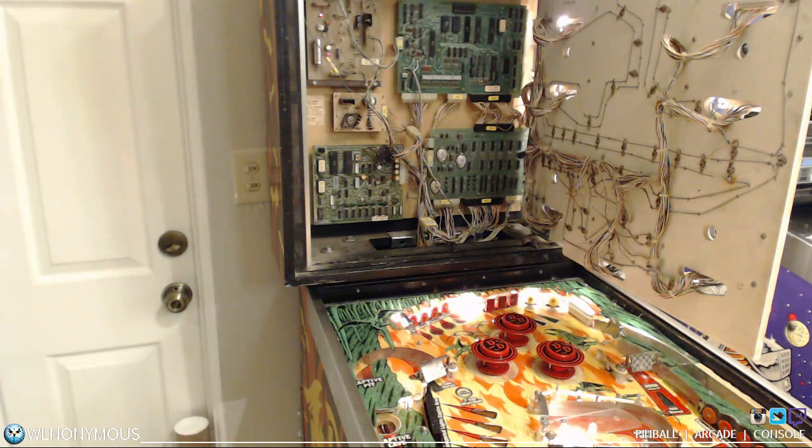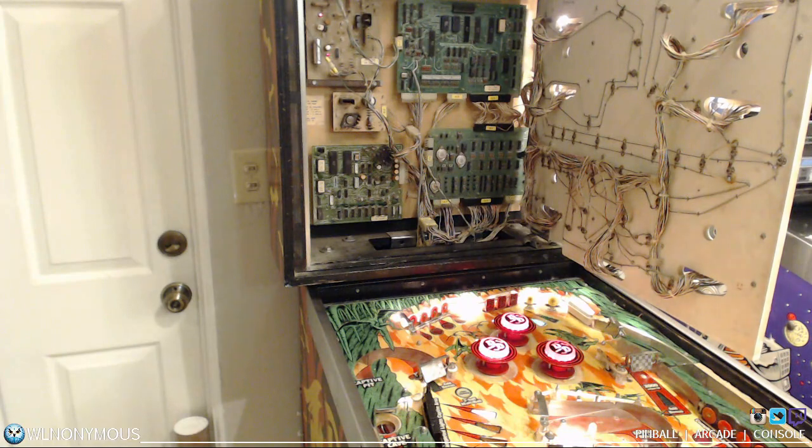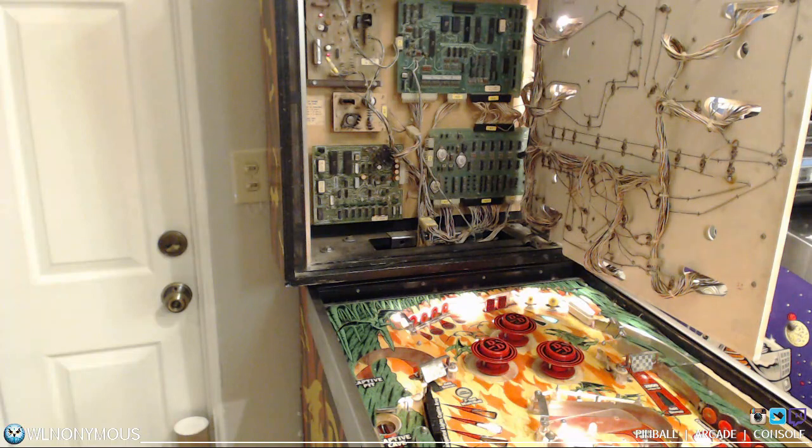Be fixed. Yeah, this left side drops, middle lamp is out. Left side drops. I don't see another light bulb there, is there? No. Let's try to get it to make that other sound. So let's try to get to the other multiball.